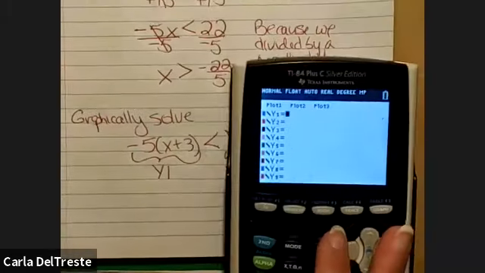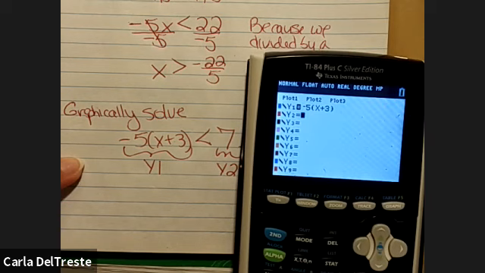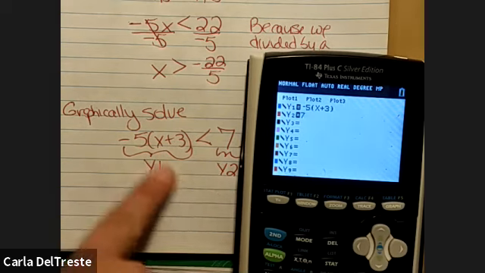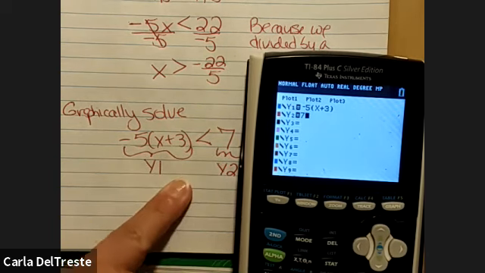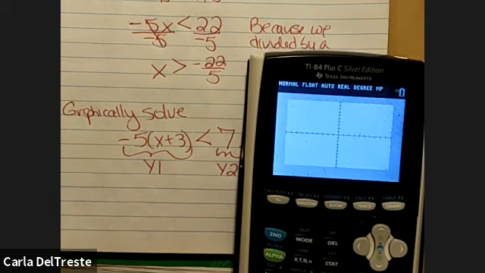So in the graphing calculator, I'm going to put -5 times x plus 3, and I'm going to put 7. None of these values are particularly large, so I'm going to go to zoom 6 to take me back to a standard window. There's the linear side, y1. There's my line at 7, or y2. Okay? All right. Now, here's the situation.